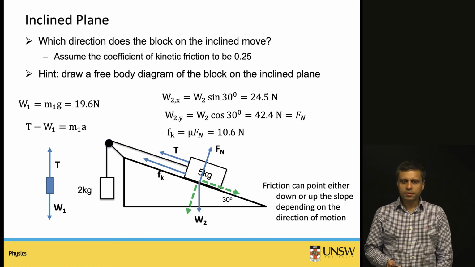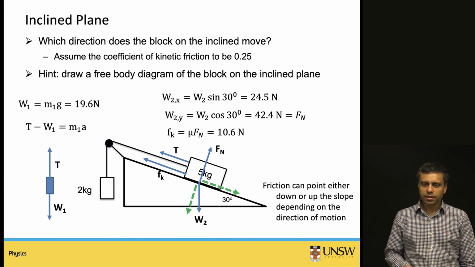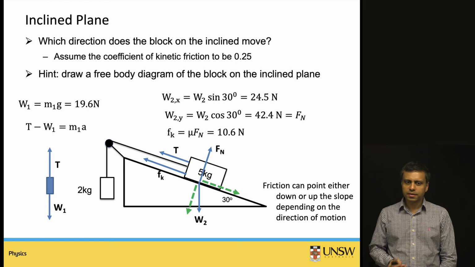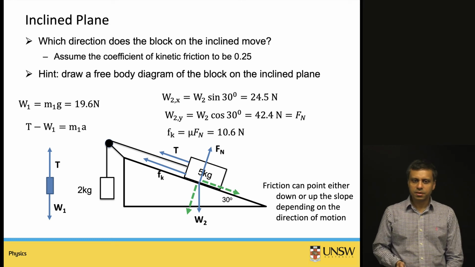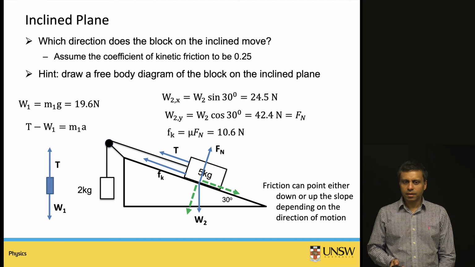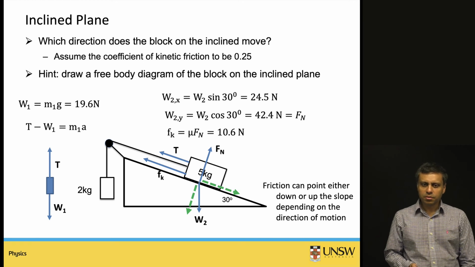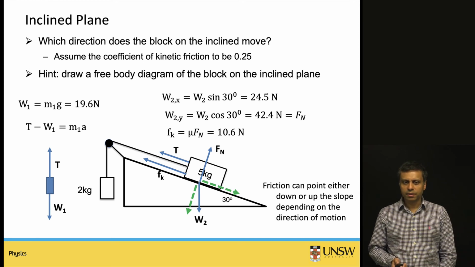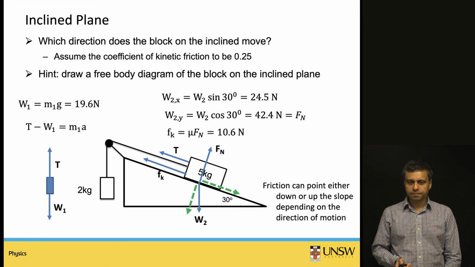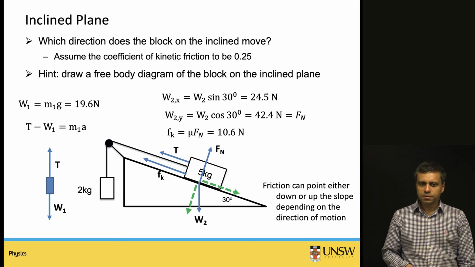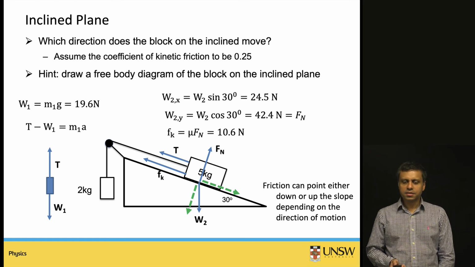Now once we have resolved the perpendicular component of the weight, the component that is perpendicular to the surface of the slant, that component is equal to the normal force, right? Because the block is not moving perpendicular to the inclined plane. So we know the normal component. Once we find W2y, that is equal to the normal force Fn. And then the force of kinetic friction is mu times Fn. So we know Fn now. The problem tells us mu k is 0.25. So we can find this force also, 10.6 Newton.